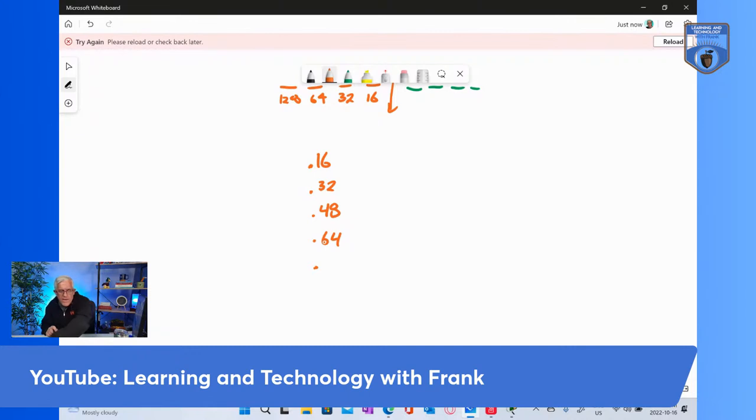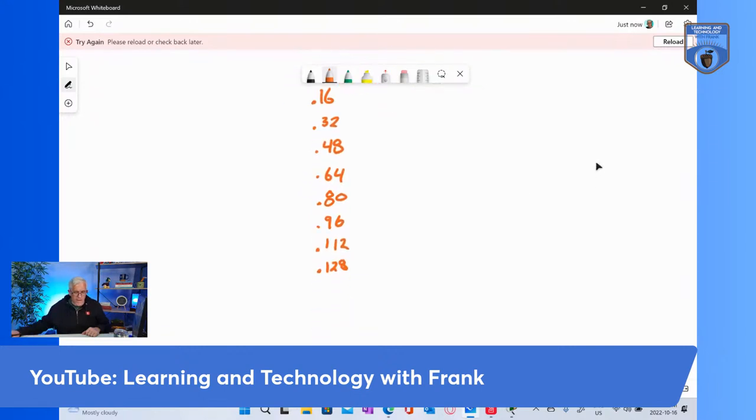This is sometimes where I have to pause and take a calculator. I know what it is. I'm just second guessing myself. You can use a calculator a little bit here. You can't really use it in the test, but I'll add 16 to that. So 64 plus 16 is going to be 80. Plus 16 is going to be 96. Plus 16 is going to be, and that's the one that I always get wrong, 112. Then I'm good. Then it's 128. Right? You'll always have 128 as a subnet when you divide it.